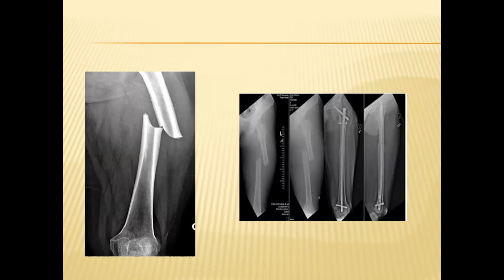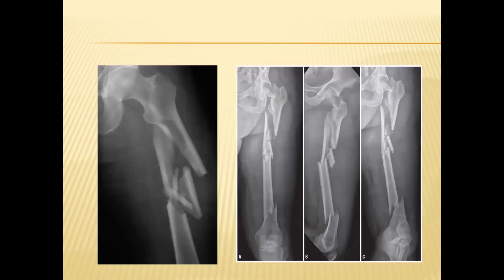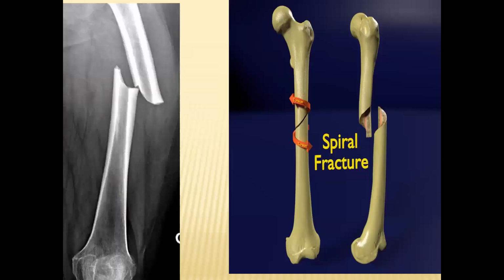So we should be very careful with spiral type fractures, especially in pediatric cases, because this may be assault or child abuse. For any doubt, we should do documentation in the system if there is any spiral type of fracture because of the risk of assault, or if needed, we should involve the administration and inform DOD, in case there is child abuse. These are also pictures showing displaced fractures of the shaft of the femur. And this is the internal fixation.